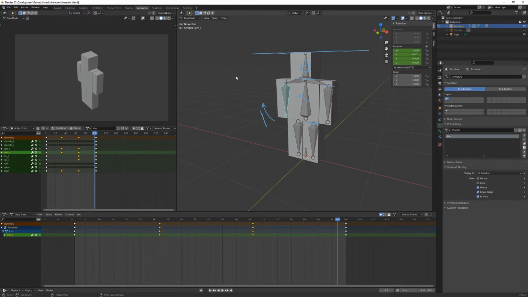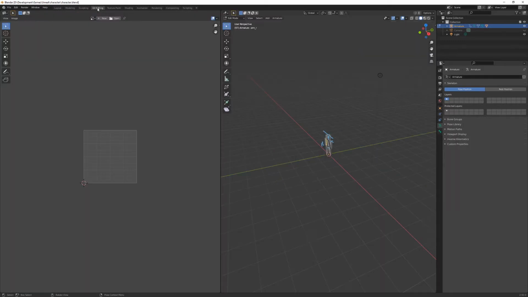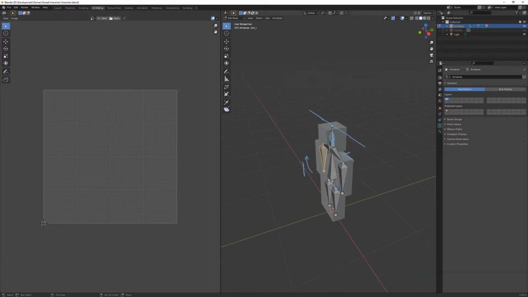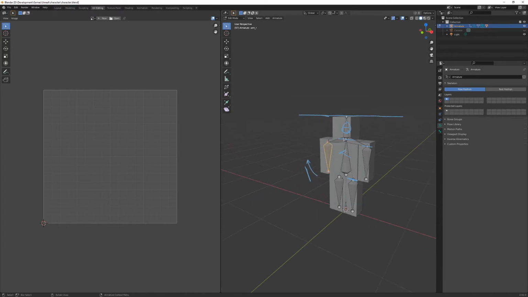So to start that off, I'm going to go over to the UV editing menu up at the top here, and I'm going to zoom in our image here as well. And I'm going to do that same thing over on the right-hand side, so that we can start to unwrap our character. So right now we're in the armature's edit mode, so I'm going to get out of that first, and then we can concentrate on the mesh. I'm going to hold down the D key and right click just to erase some of our annotations there.